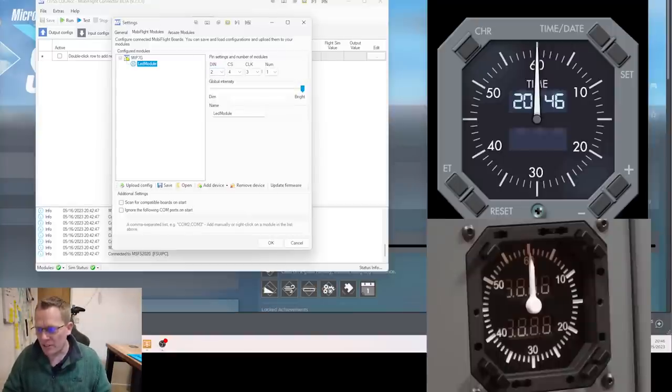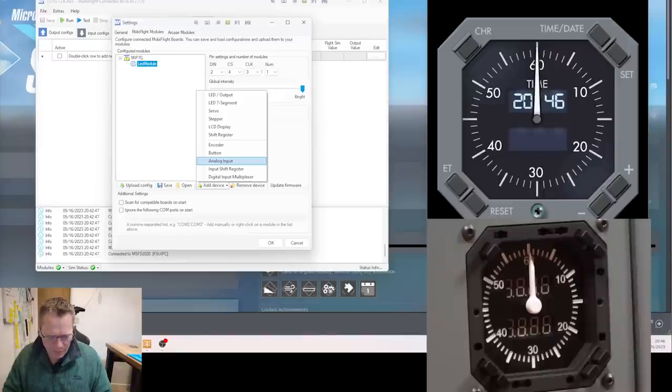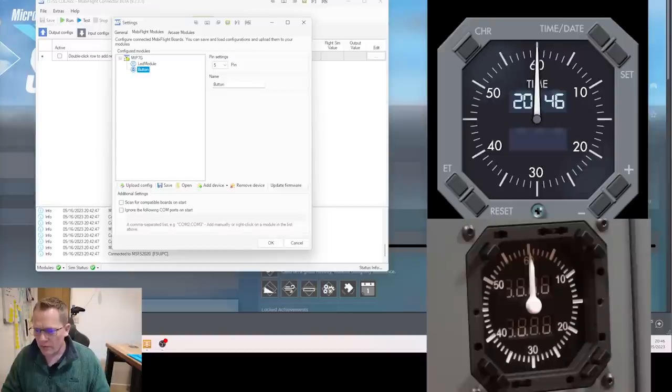Using those pins — nice and easy. Next we need to add the buttons, which are pins 5 to 11. I'm going to add a button at pin 5, add device, and repeat until we get to pin 11. Perfect — button 6 is pin 11. Now I'm going to add the stepper — add device, and that's the stepper driver.